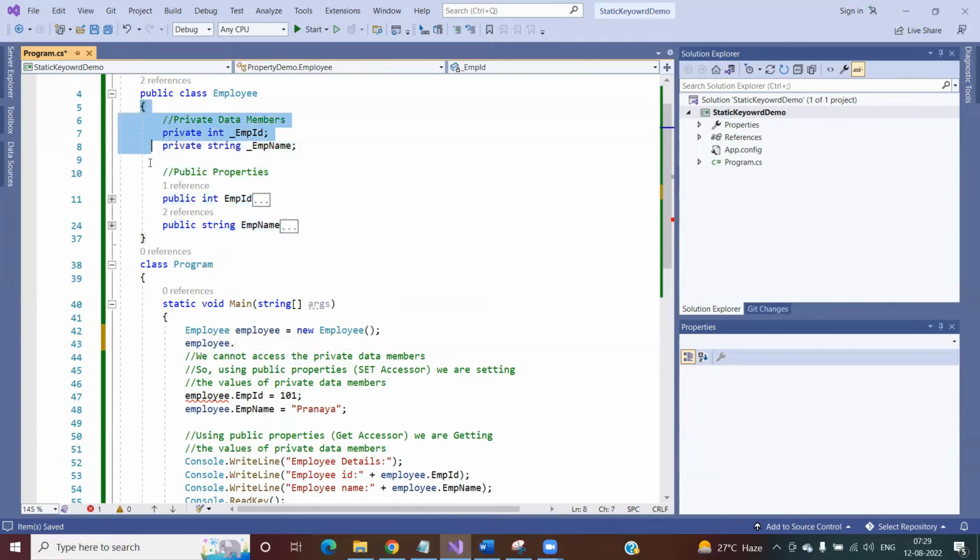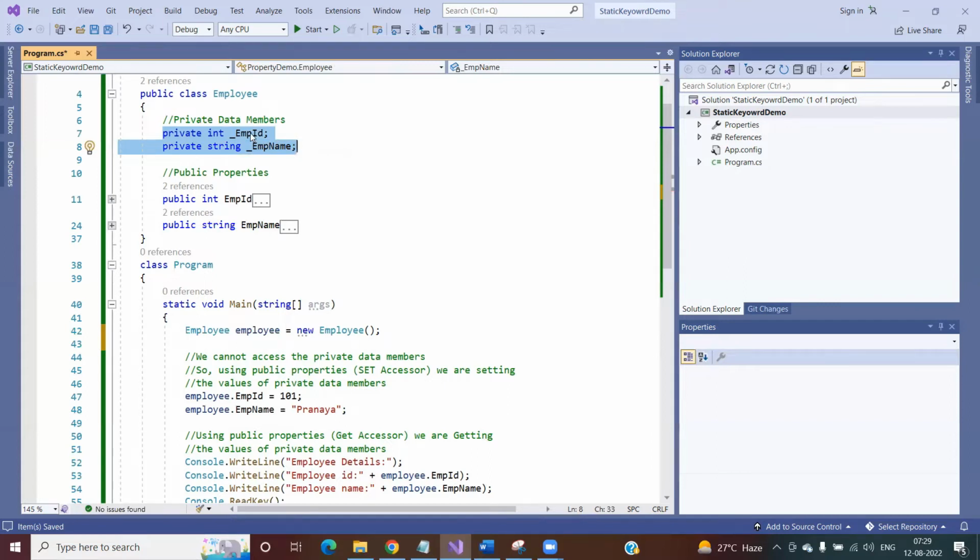So within the class scope means you can access these private data members within this open and close curly braces. Outside of these curly braces, you cannot access the private data, right? So then how are we accessing them? And one more thing, these private data members are actually going to hold the data. If you want to store the ID, then this variable is going to hold the data. If you want to store the name, then this variable is going to hold the data. But as we are making these two private, we cannot access these two data members directly. Then how will we set the data and how will we get the data?